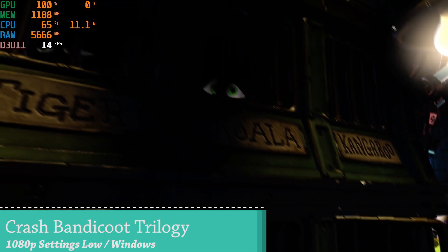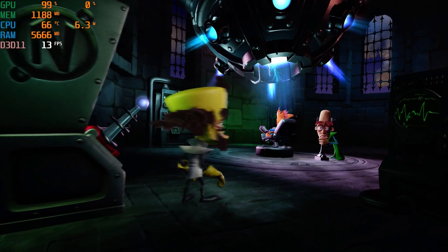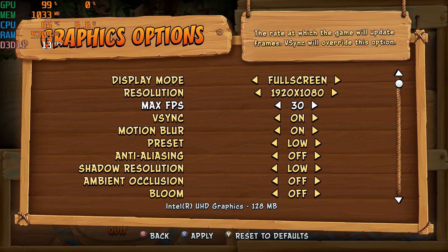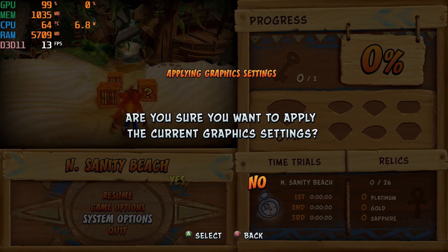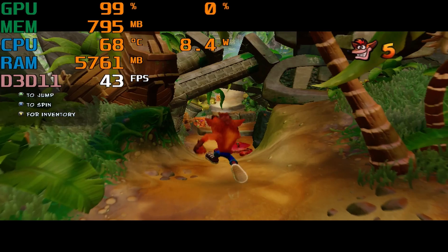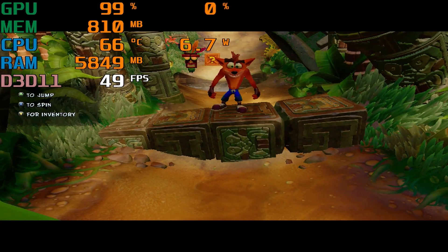Some games are too demanding even for indie titles. Crash Bandicoot Trilogy is absolutely unplayable at around 30 fps, sometimes dropping to 20. Three-dimensional games are not recommended on this device. We can work around it by capping to 30 fps and lowering the resolution down to 1000x600, which looks horrible but does make it playable. After tweaking settings we can get a decent framerate, but it requires compromises.